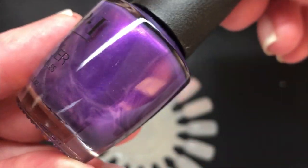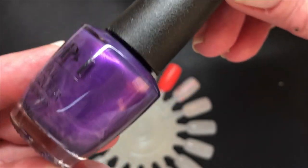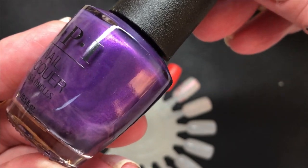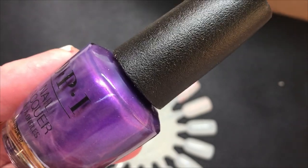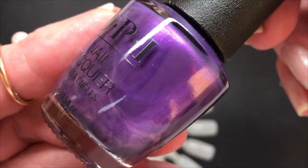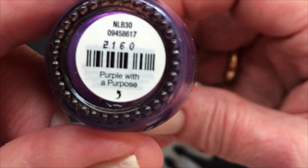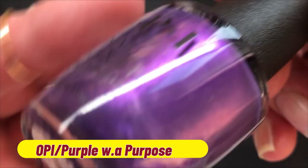I'm waiting for another OPI I bought, but it's from another shop, so I didn't receive the packet yet. And I was waiting. That's why I didn't make a video, because I'm waiting for like four packets. And only today I got one. And that's why you haven't seen a video from me, because I thought it would come fast. But only today I got one of the packets.